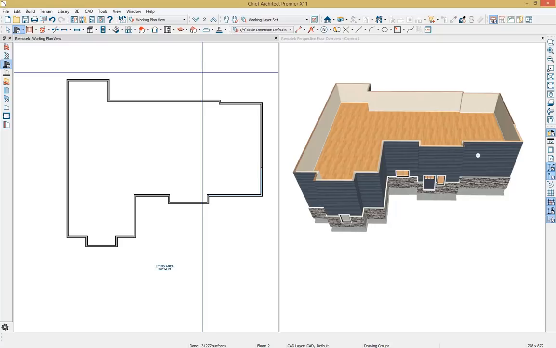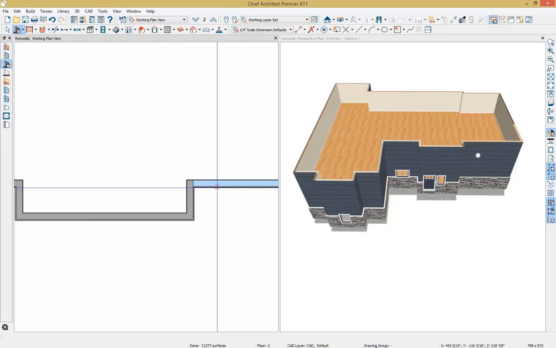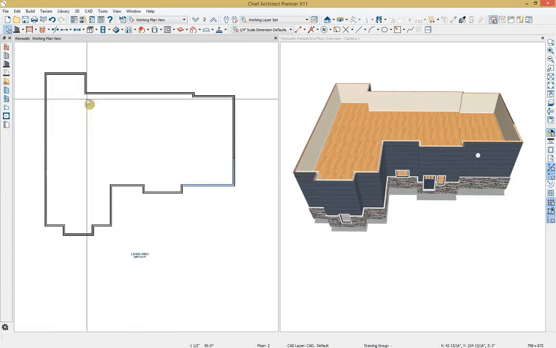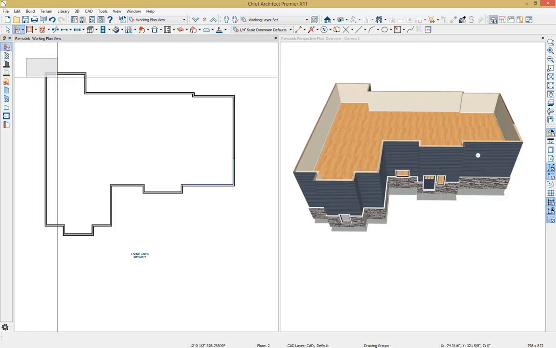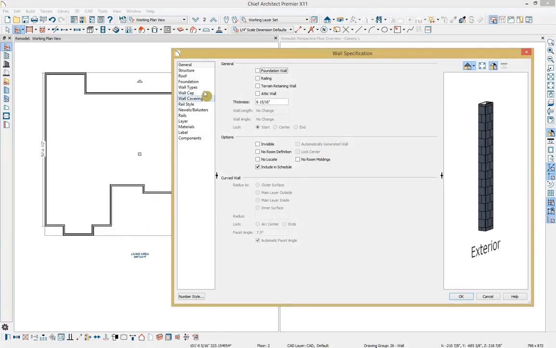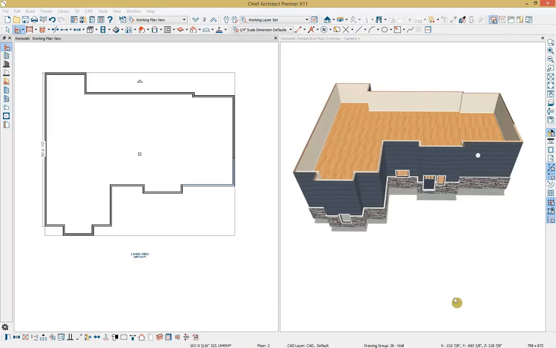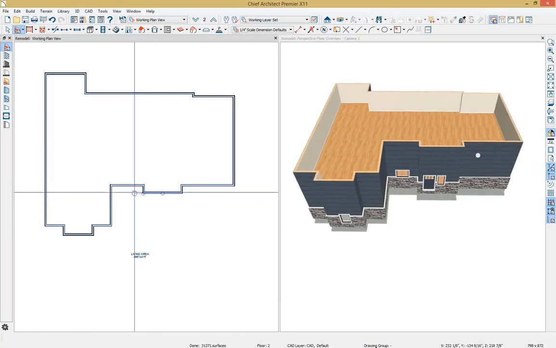One thing you'll notice in our floor plan view is that we're displaying both the gray and the blue wall type, when really we just want to be displaying the blue wall type. And the reason that we're displaying the gray wall type is because when you build a new floor, it's just building it off of the floor type on the floor below it. However, we can easily change this by selecting our wall tool, holding Shift on the keyboard and selecting all of our walls, opening them up, going to wall types, and then specifying that the wall type is going to be the addition wall type, and click on OK. And there we can see that update in our floor plan view.